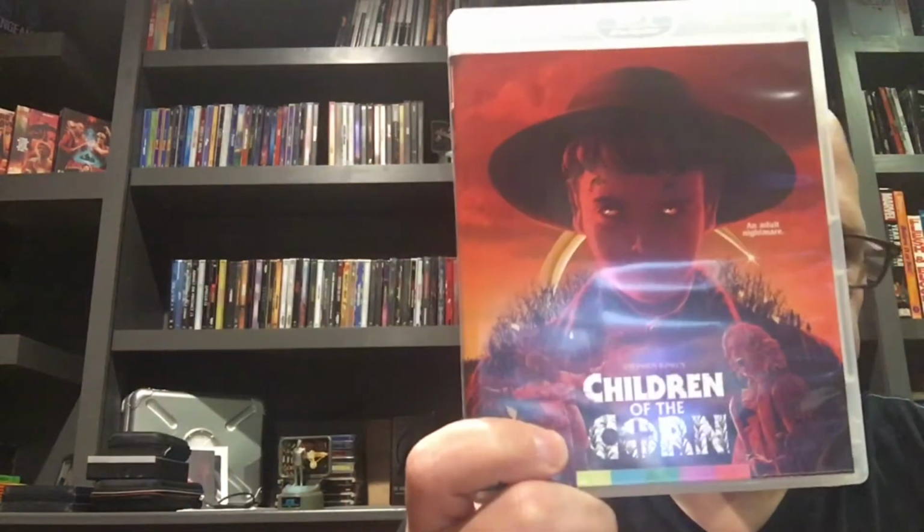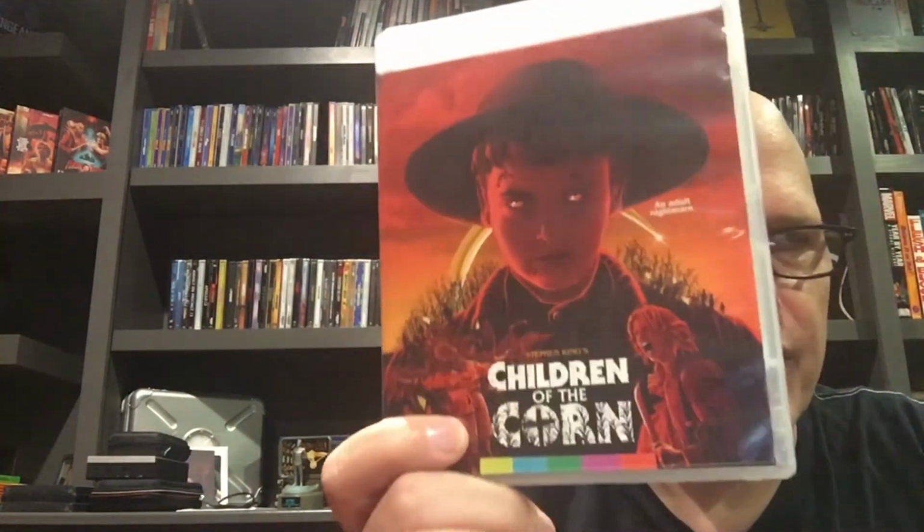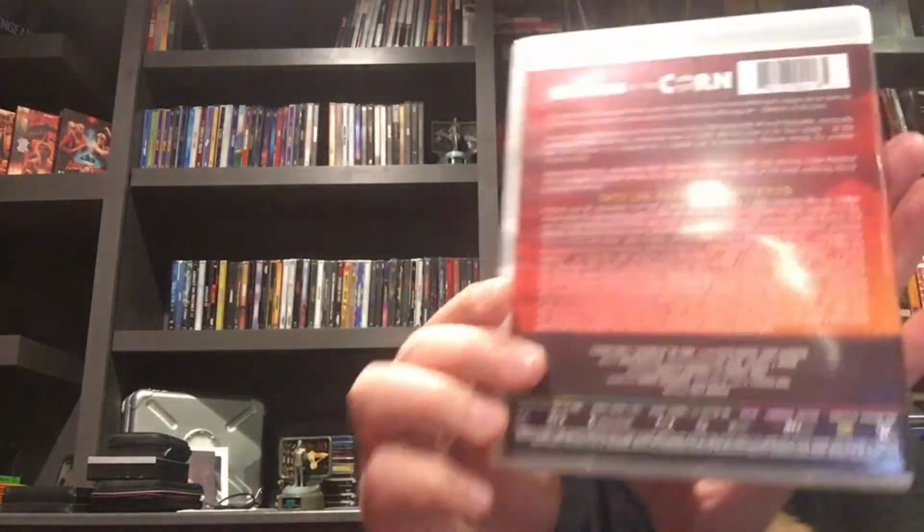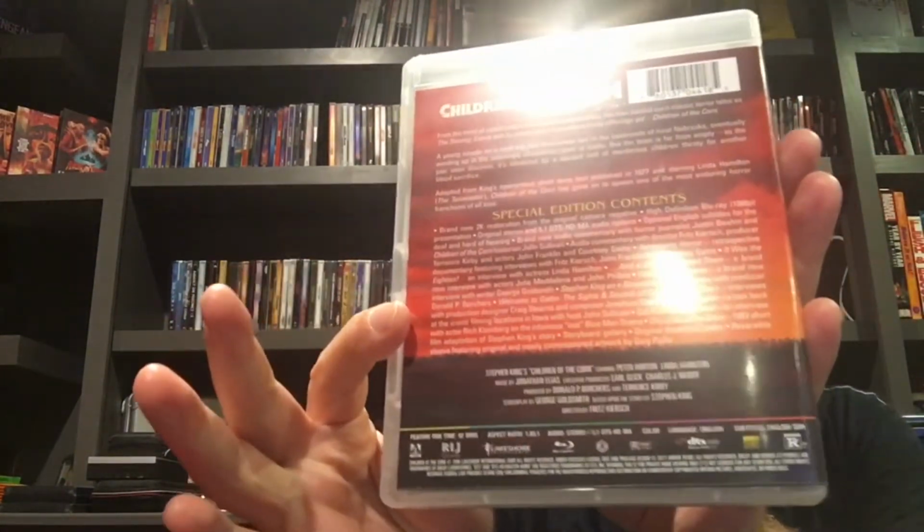Very great films. We're almost done, you guys. We're really almost there with this set. So we have Children of the Corn. Children of the Corn stars Linda Hamilton. Her and her husband are traveling the country, and they find themselves in a small town where kids have basically killed all the adults, and they've got to find a way to survive. This is based on a Stephen King story. This is one of the most effective and well-told Stephen King adaptations to date.